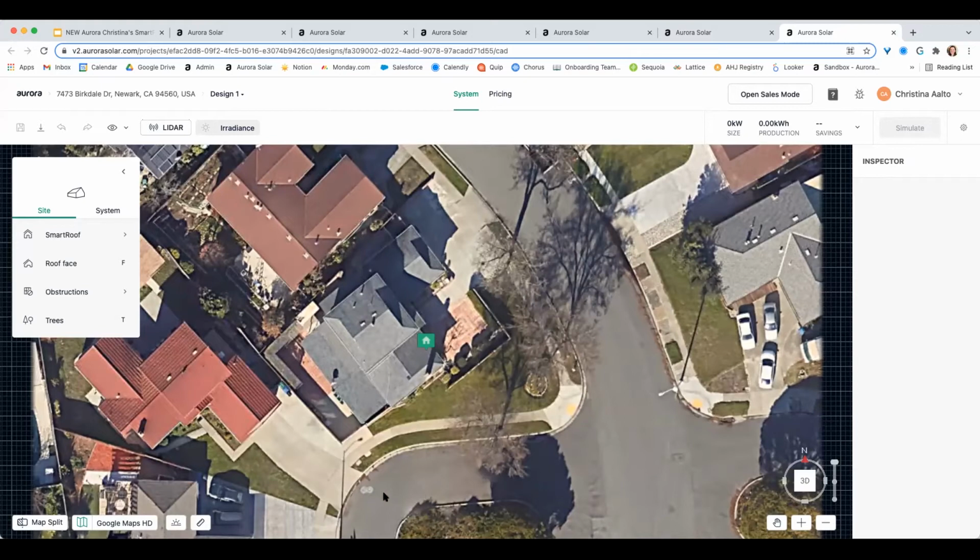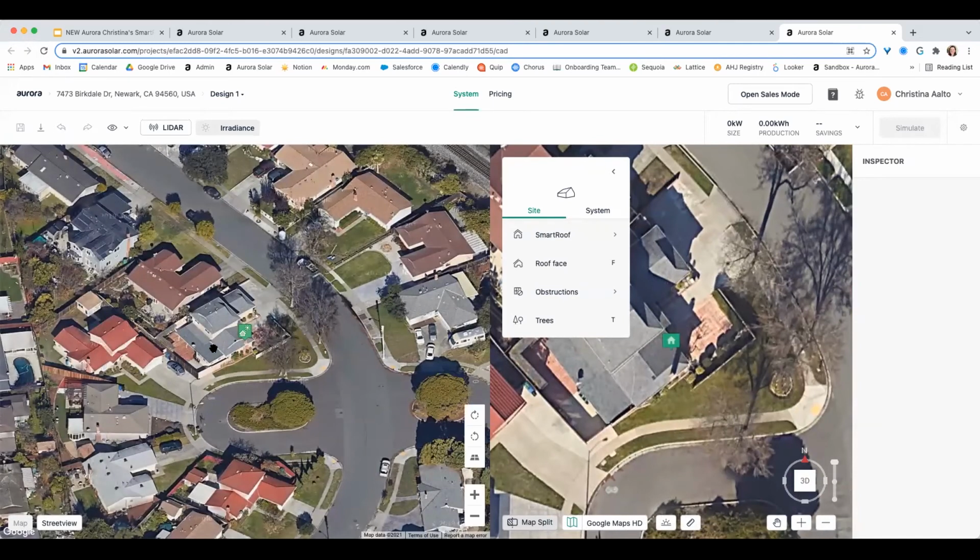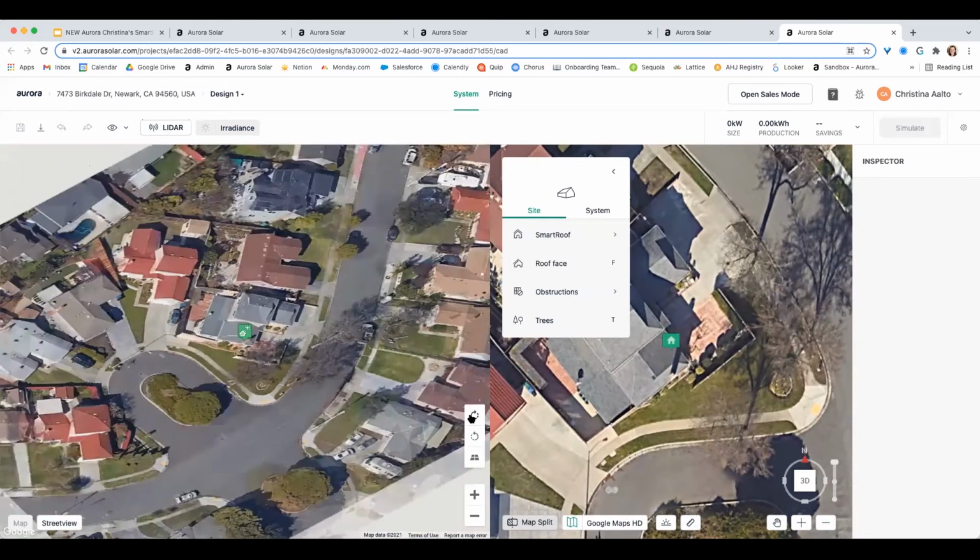Okay, so for this example, we've got a lot going on here and we want to just break it down into bite-sized chunks. So here we can see that it looks like a higher section of the roof here, and then some lower sections that are getting shade from the upper. Can't really tell a ton from the top-down imagery. So what I'm going to do is go ahead and open up Map Split. And now we can start to get a better sense of what this property looks like. So this indeed does appear to be a taller, second story maybe. I'm going to rotate around to see what else we can observe.